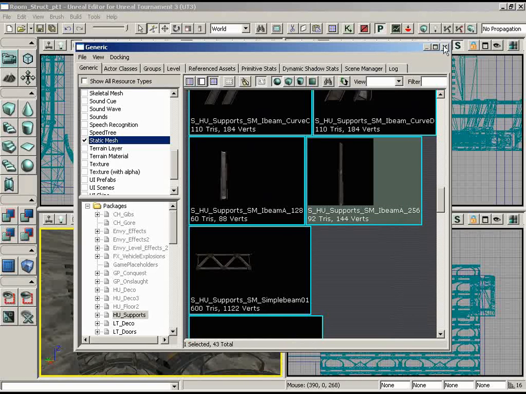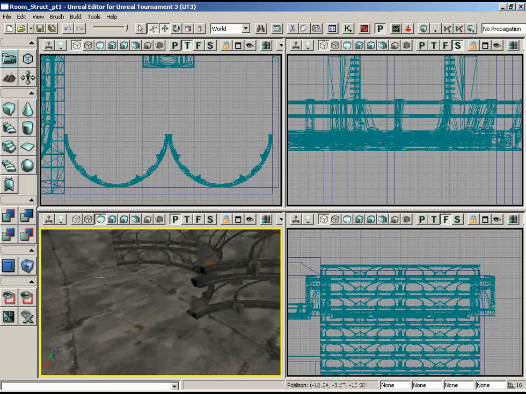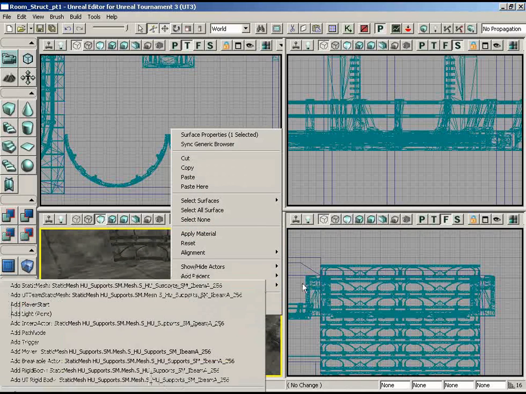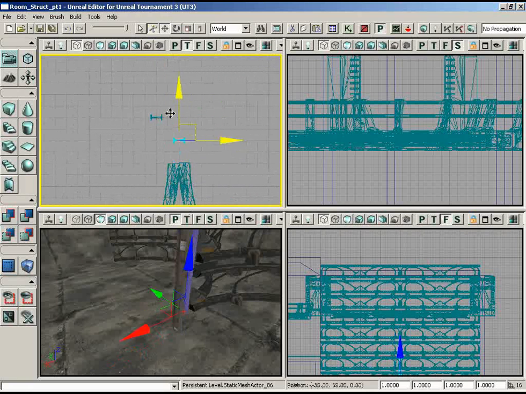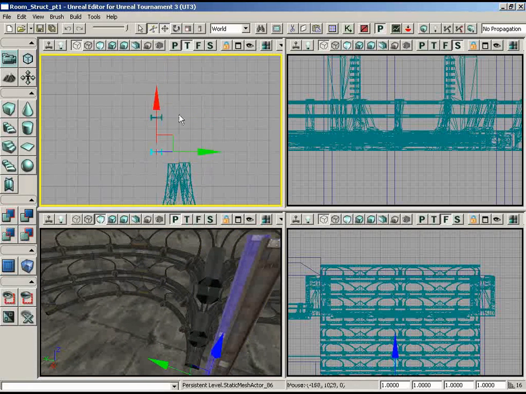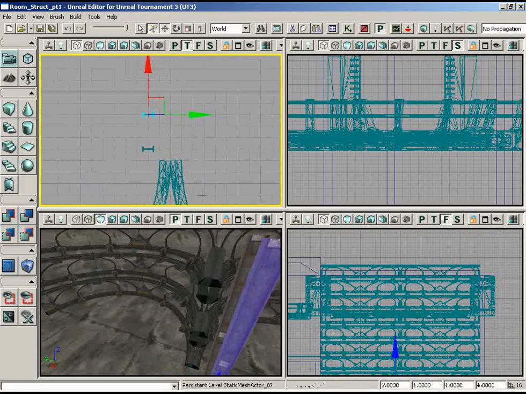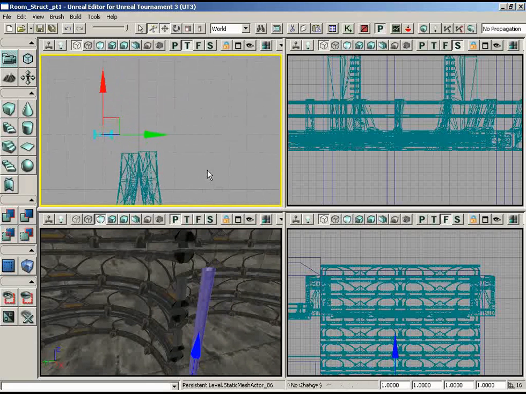underscore 256. And to add this in, let me start at the very bottom on the floor. And let's add in our new static mesh. And move this over. We might need to... Oh, did I add 2 of them? I think I did. And delete one of those, and... Are there more than 2? I added a lot of them somehow.